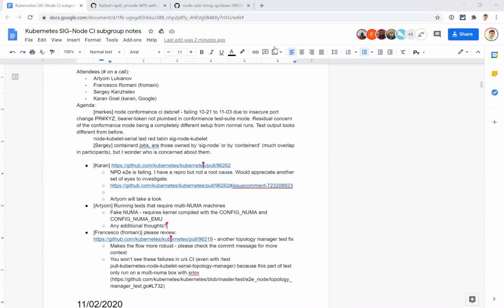Yeah, I checked the kernel option. I think CONFIG_NUMA is already set. I commented in the doc, but the only missing part is CONFIG_NUMA_EMU. So that one we need to discuss internally to see whether it can be enabled. If we enable that, we need the command line change, right?